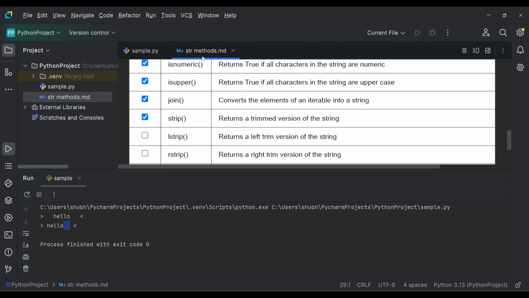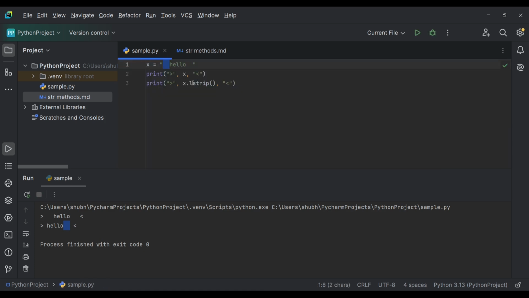So next is rstrip. R stands for right side. So this will be similar to strip, but the only thing is it will trim down from the right side only. So for lstrip, that is left strip, it just trims down the string from the left side. rstrip will trim down the string from the right side. So it will remove these blank spaces.